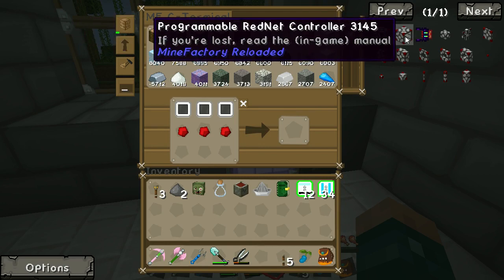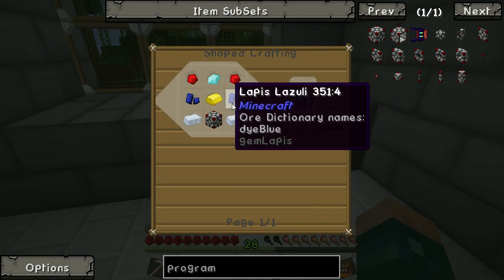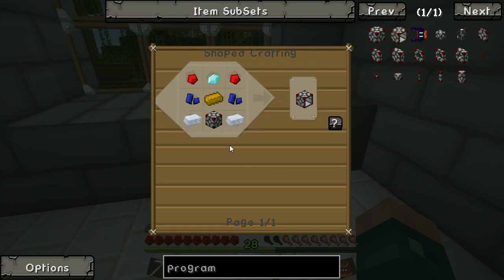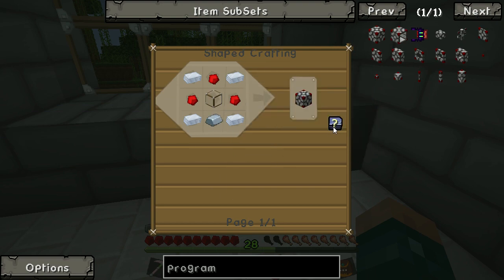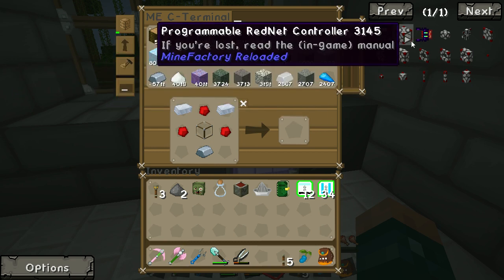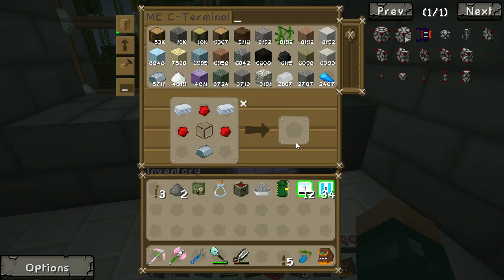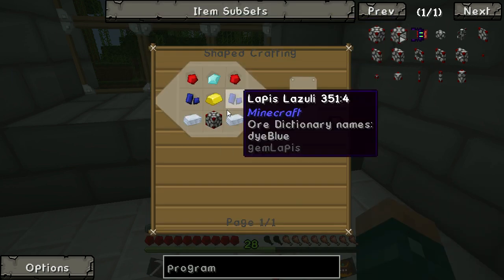Hopefully. So, how do you make these? As you can see, they do need a bit of resources. There's diamonds, there's gold, there's lapis, redstone, there is a RedNet controller housing, and there is plastic sheets. So we're going to need a RedNet controller housing, which just needs glass, sheets, and this sort of stuff. We do not have enough sheets, but I did take the precaution of boiling up some raw plastic from raw rubber, so we should have plenty.